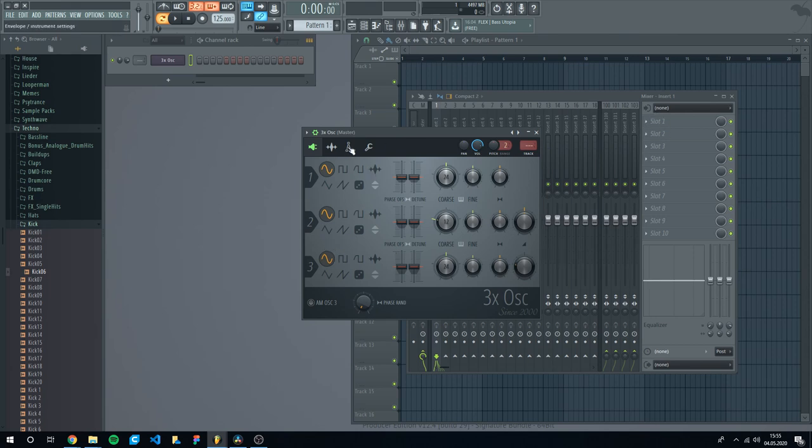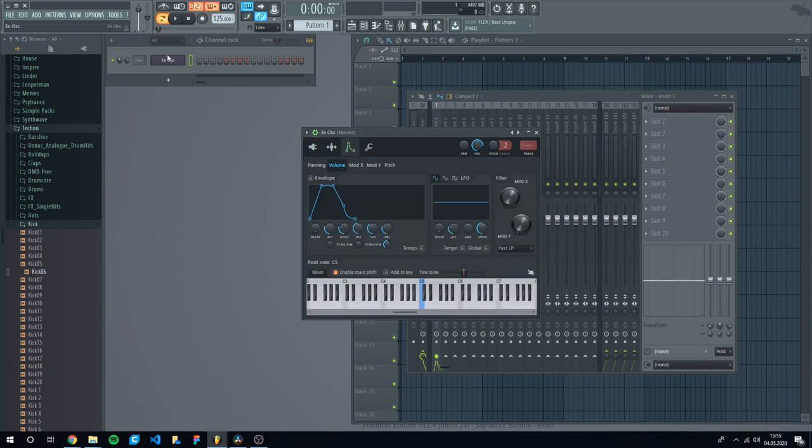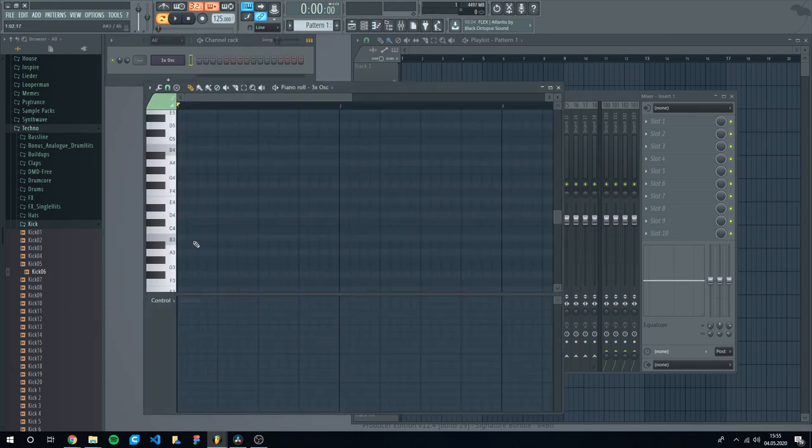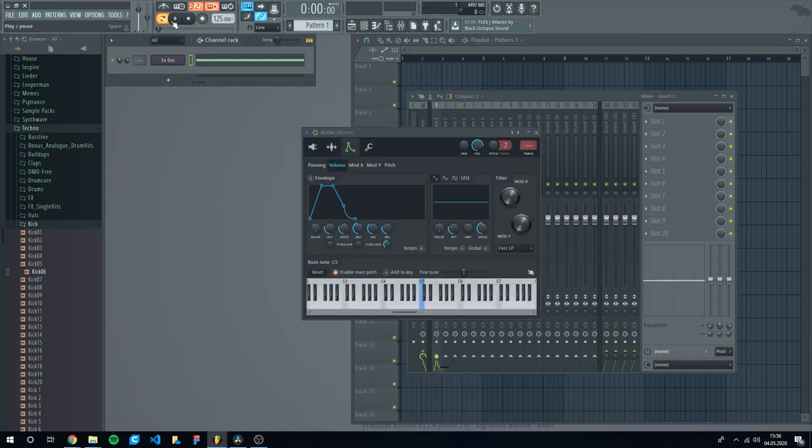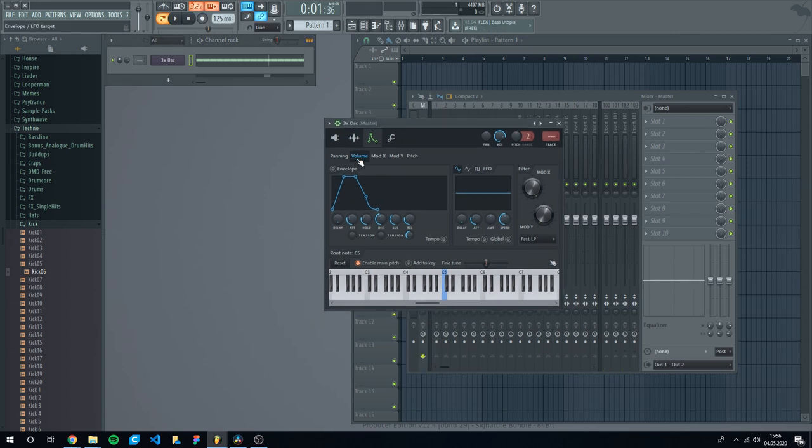So what we do now is we drag and drop an easy roll pattern. It sounds like this, so not really good. And what we are doing now is we enable the envelope and change the attack, lowering the attack, lowering the hold, also a little bit the decay and the sustain, and then it sounds more like a pluck sound.